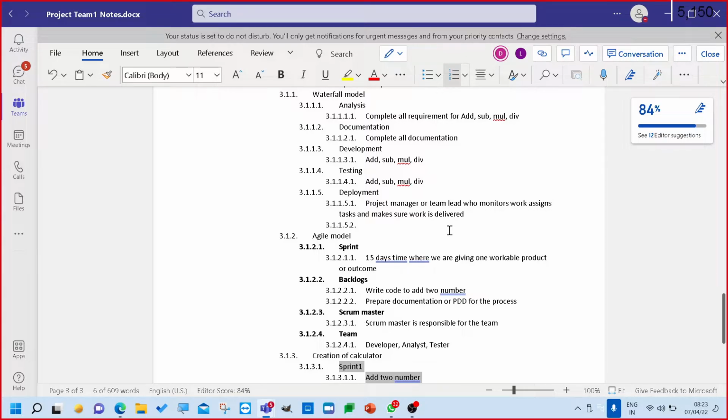In every sprint, there will be a deployment, right? And this deployment will be shared with the stakeholders. All the deployments will be finished after the sprints, and the final deployment will be shared with the stakeholders. See, first we will say that you can use only addition functionality. Then we will add something. Now you can also give inputs for multiplication. Then after the third week, you can say, now that you have completed addition and multiplication, you can work on subtraction. So the end product will always be given to the stakeholder or business user.